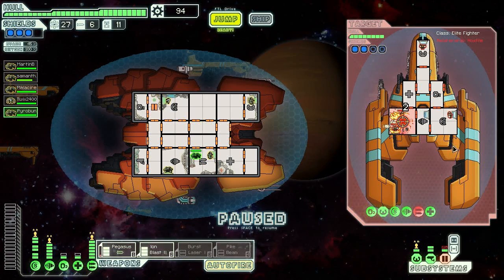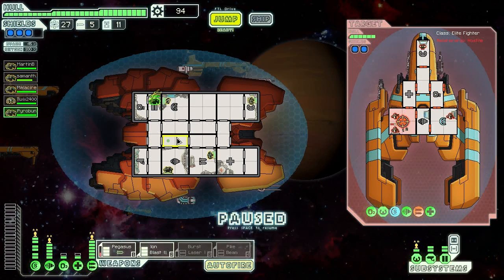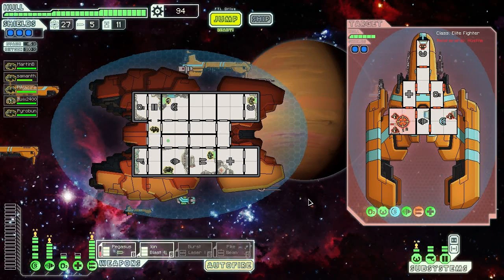Okay, we've done a lot of damage to their stuff. Okay, target the bridge. Or their shield systems, whatever. Shield systems are good. I mean, they're trying to put out the fire. While they're putting out the fire in the weapons, they weren't repairing damage. Okay, you've become better at repairing. This is a good thing.